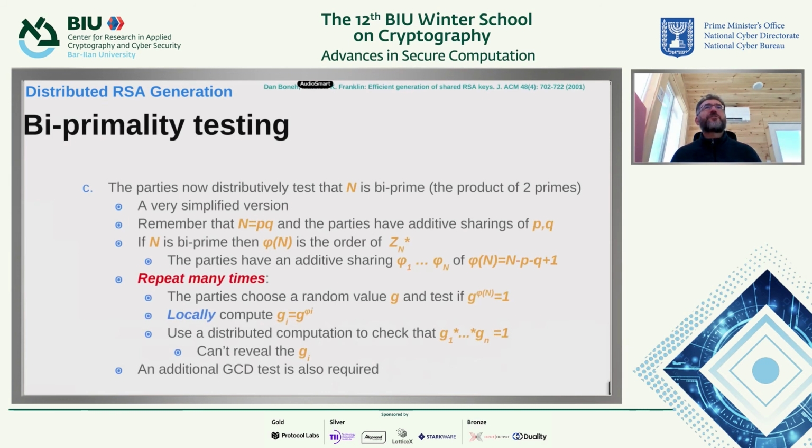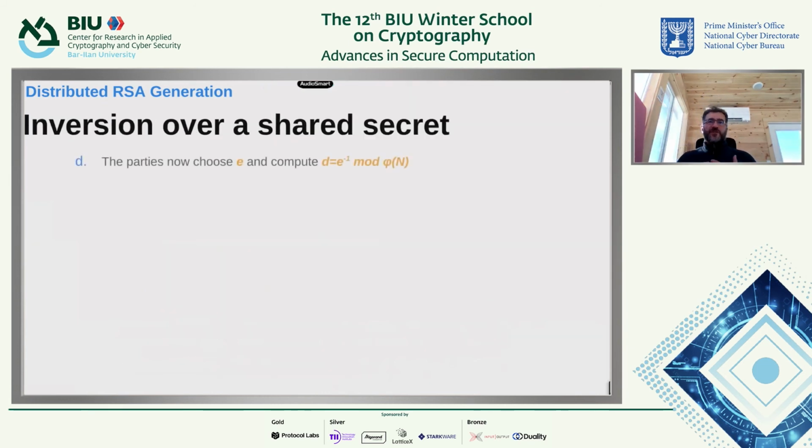Now you're left with the inversion of our shared secret. And here I'm going to show you not the protocol that is in the Boneh-Franklin paper. I'm going to show you a different protocol that I wrote together with Dario Catalano and Shai Halevi later on. It's more efficient than the Boneh-Franklin at the expense of yielding slightly larger shares of D, which would give you some sort of inefficiency later when you want to sign with this D because they're bigger. But the protocol itself is much simpler, not just computationally, but also conceptually to explain. So I chose to show you this one.